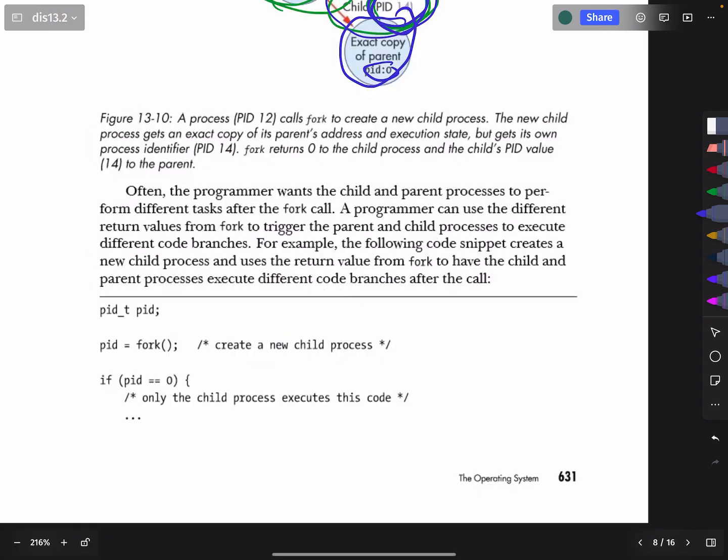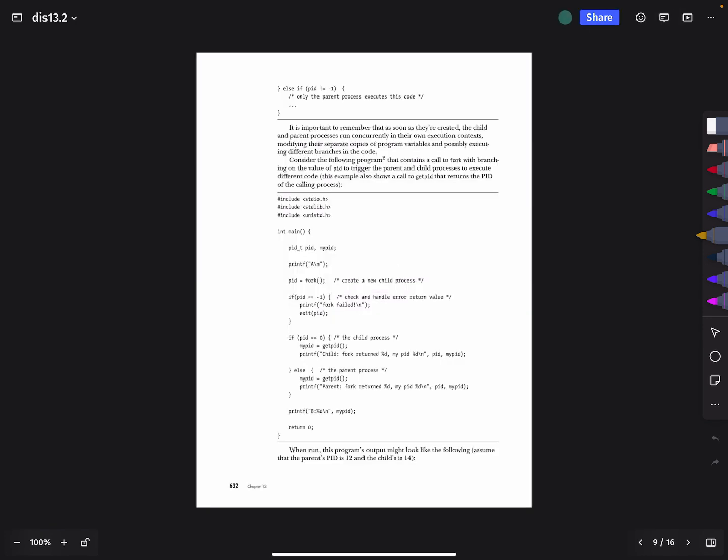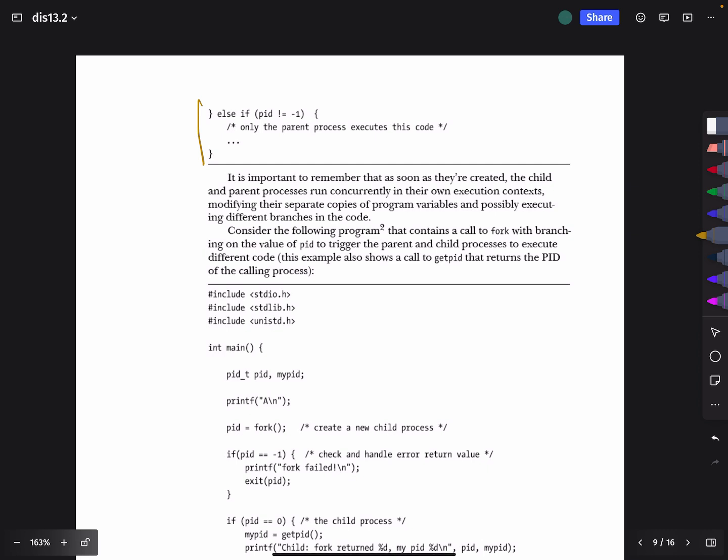Now, if you want, and this is completely typical, you want the child and the parent to do different things, then you can exploit exactly this feature to say that if the process ID is 0, then you say what the child does. Because both the parent and the child are going to run this if command, but only the child is going to have that the process ID is 0. So this causes the child to do one thing, while the parent here, if the process ID is anything other than 0 or -1, where -1 is a signal that something went wrong. But anyway, this is what's going to execute for the parent.